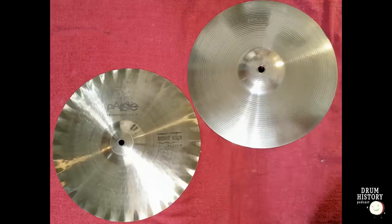The other thing that's also of notoriety, starting not only with the 7 sound set but also with the sound edges, was the change in lathing. People know when they look at 602s, they have very unique coarse lathing. When you look at it, it's actually really big. The lands and grooves on a 602 are very present. I don't know how else to put it. It's big, thick. And with the sound edges, it almost looks like they're not lathed because it's so fine.